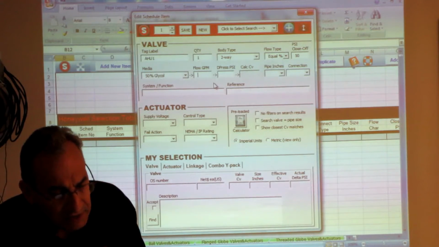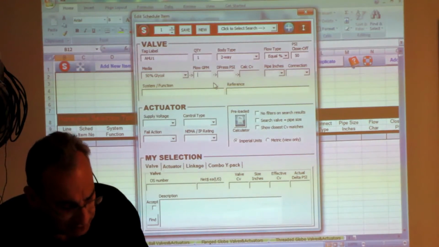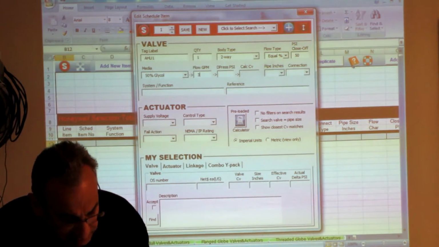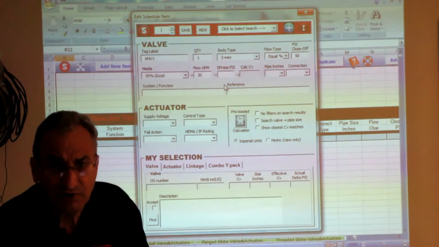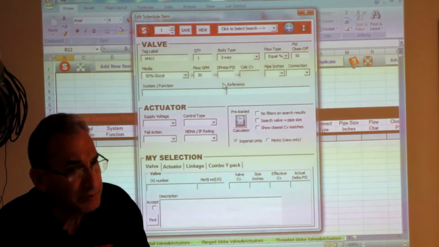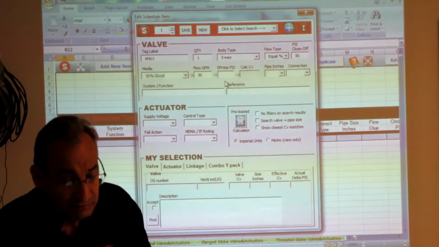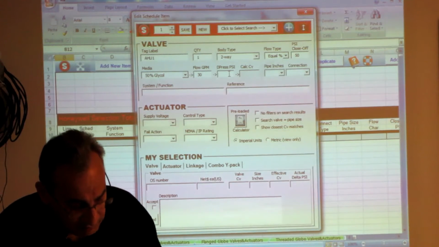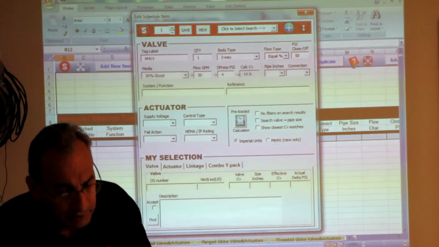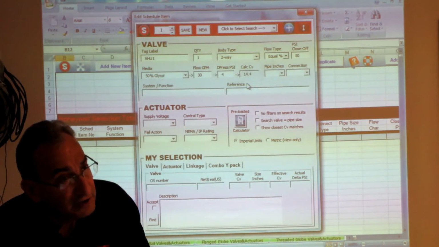GPM, gallons per minute, let's say 30. What's a good number to use there? Your typical valve, 1 inch. Differential pressure, 4. Here, just calculated my CV.